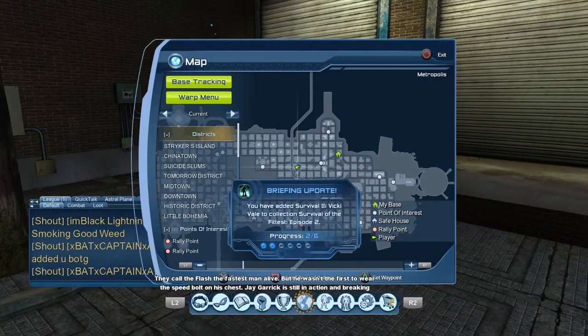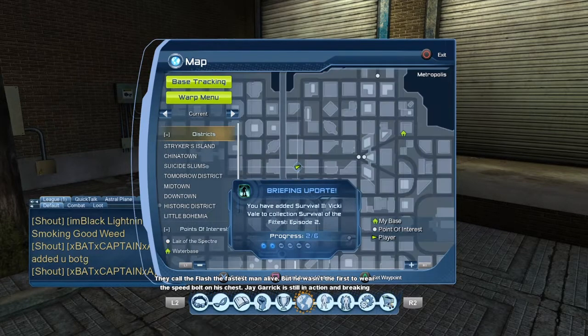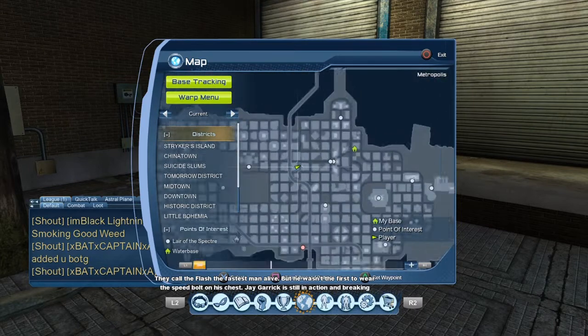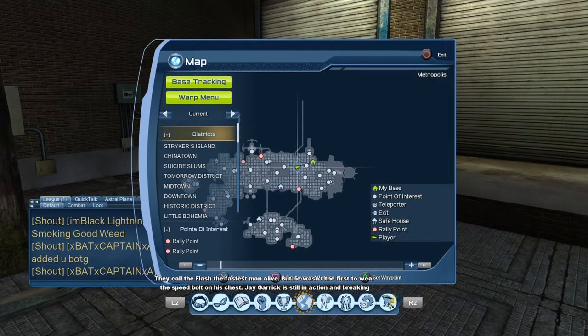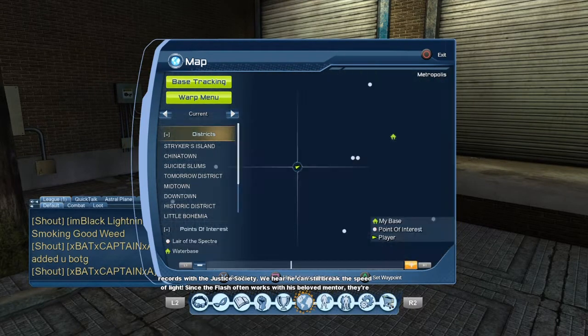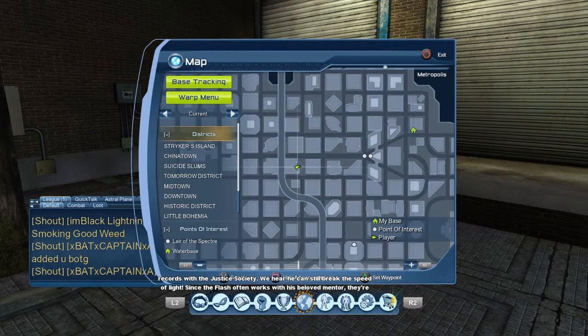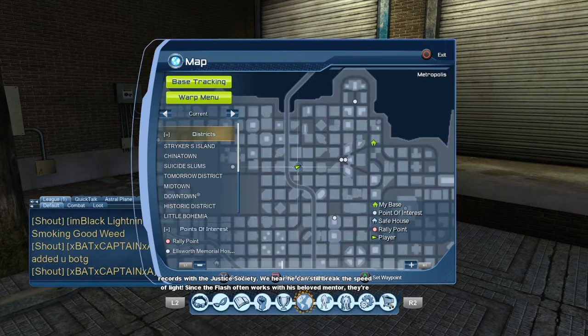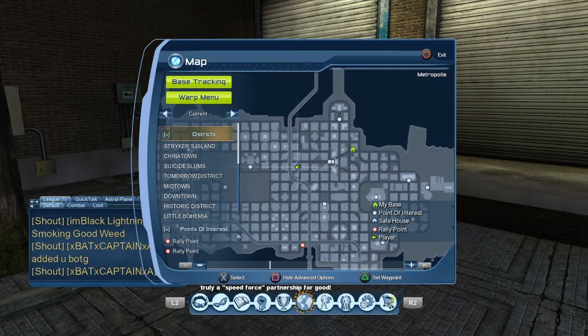They called the Flash the fastest man alive, but he wasn't the first to wear the speedbolt on his chest. Jay Garrick is still in action and breaking records with the Justice Society. We hear he can still break the speed of light. Since the Flash often works with his beloved mentor, they're truly a speed force partnership for good.